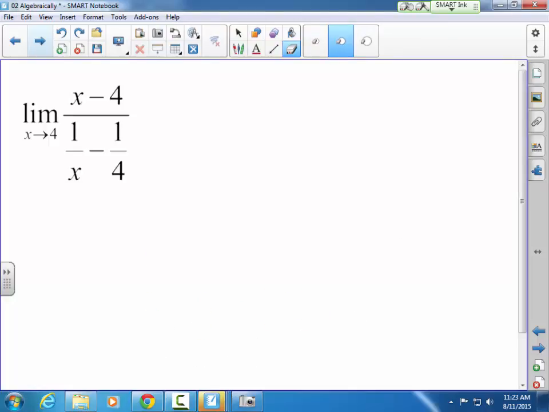Multiplied by x minus 4, both the top and the bottom by x minus 4. Okay, if we multiply both top and bottom by x minus 4, that's going to get us x squared minus 16 on the top, which is still going to be a 0 up there. And we're still going to have a 0 on the bottom, so I don't think that's going to help us.